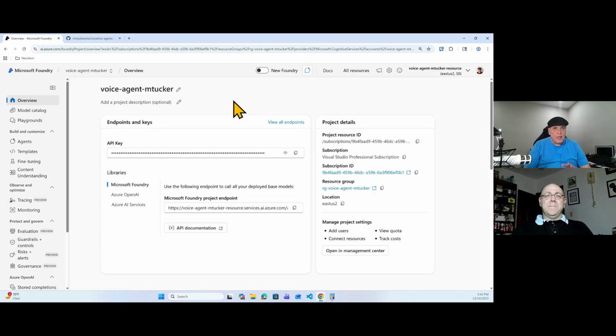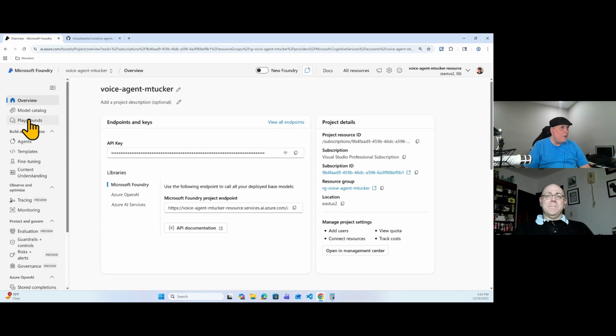In Azure, there's something called Microsoft Foundry. It used to be called Azure AI Foundry until just a few weeks ago at Microsoft Ignite. Now that's called Microsoft Foundry. So if you go here, you can see it's now rebranded. There is an old portal and a new Foundry portal. We're going to start off in the old portal because that gives us the ability to quickly test an agent, and then I'll show you where the features are in the new Foundry and what's currently available.